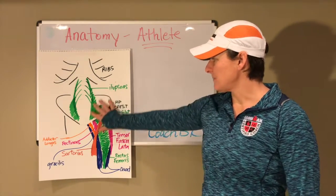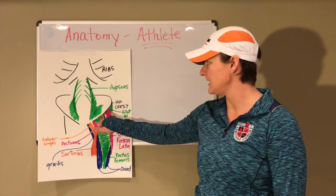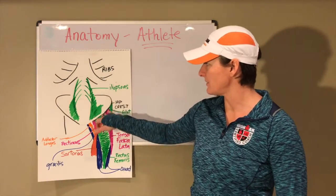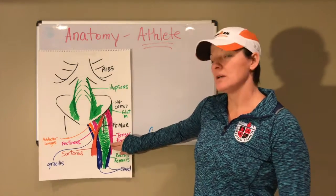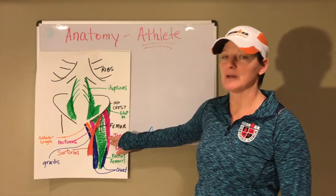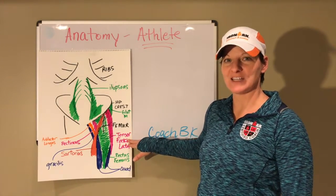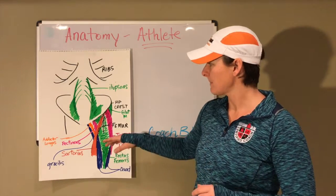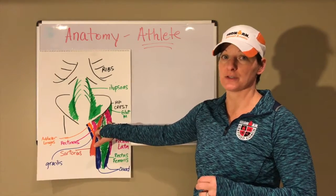So the rest of the anatomy on here: glute medius wraps around and attaches on top of the hip crest on the other side. The TFL can cause some problems, comes along with your IT. We get some TFL issues because we have IT band syndrome, which is actually core issues and run form issues. But he's mostly a muscle where the IT band is mostly ligament, so he's stronger.